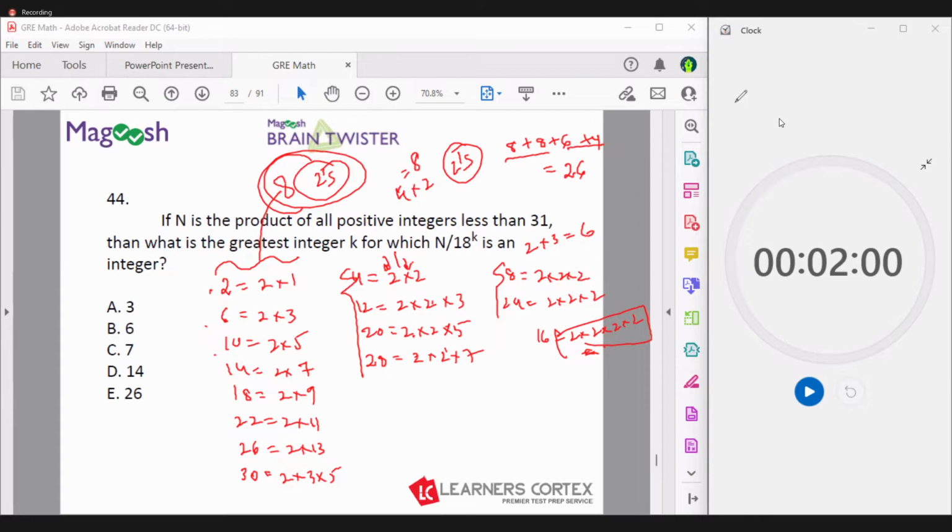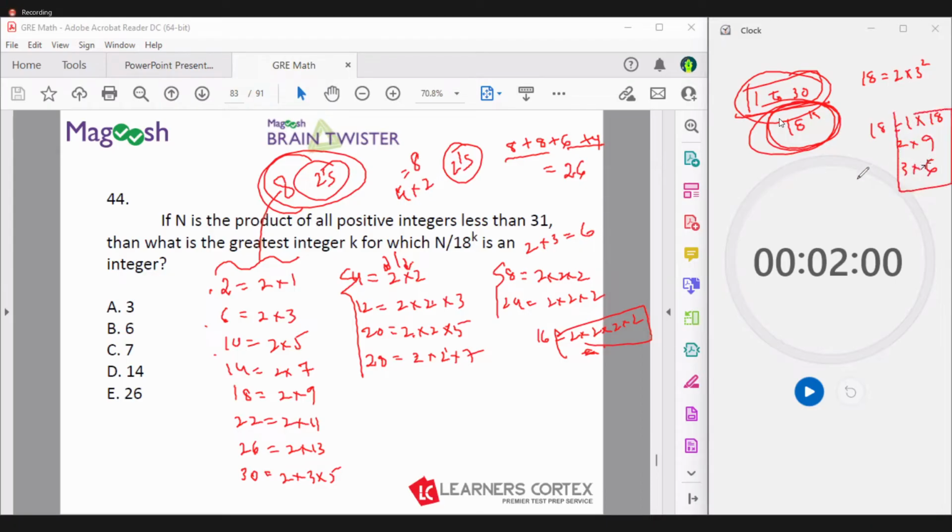See, from 1 to 30, we have to first of all find out the product and find out how many times we can divide this product by 18. So we first found out the factors of 18, which was 2 into 3 to the power 2. Now there is obviously 1 into 18, then 2 into 9, then 3 into 6. These are three combinations which would anyway be present. Why? Because these are the factors which make up 18.